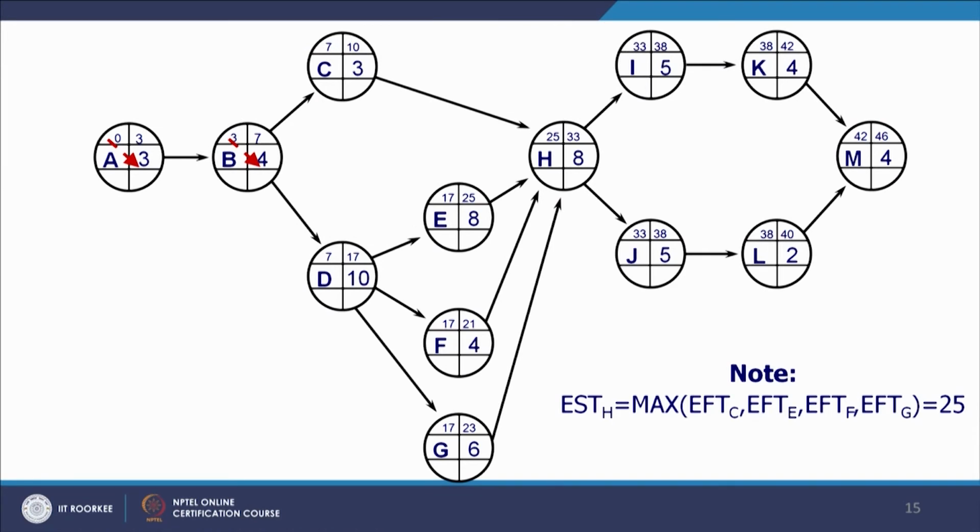First we are doing the forward pass. On your network, when we are doing the forward pass, we have to move from the start node to the end node. The start node here is A and the end node here is M. So we start from A. The first point here is the earliest start. Earliest start is 0 because we have to start our project on day 0, and it requires 3 days.